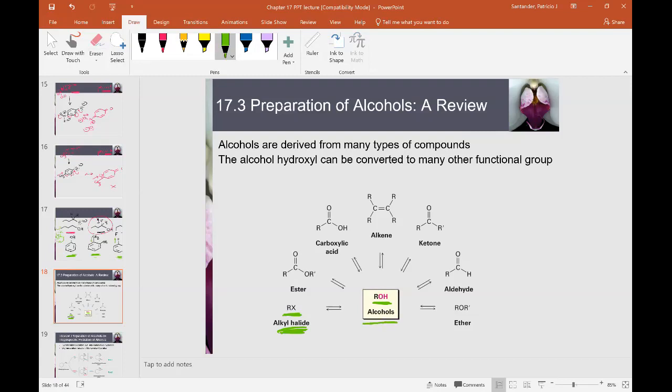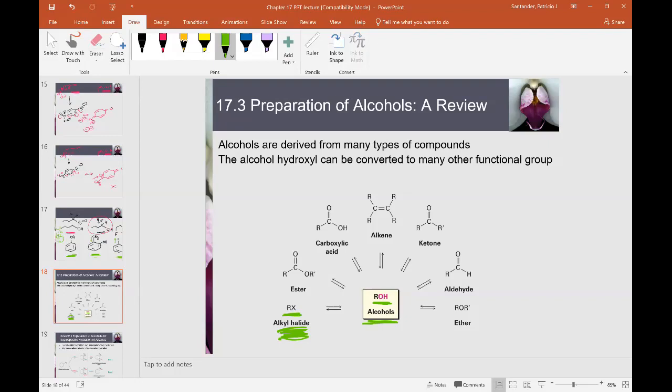And if I want to go from an alcohol to an alkyl halide, what do I need to use? Well, it depends, right? If I want to transform a tertiary alcohol into an alkyl halide, there I can use HBr or HCl, because the formation of a carbocation intermediate will be easy, right? But if I want to transform a secondary or a primary alcohol into the corresponding alkyl halide, in that case, it would be advisable to use a reagent like thionyl chloride or phosphorus tribromide.